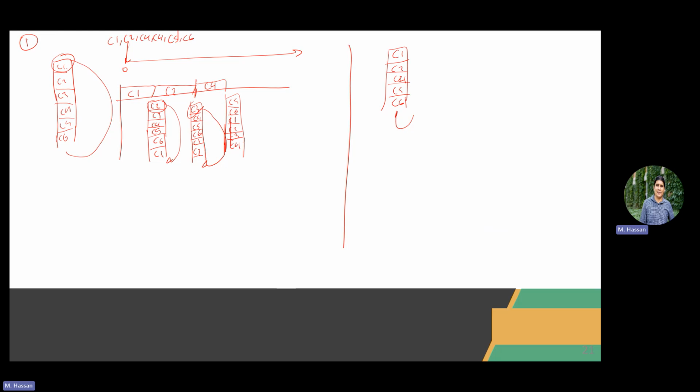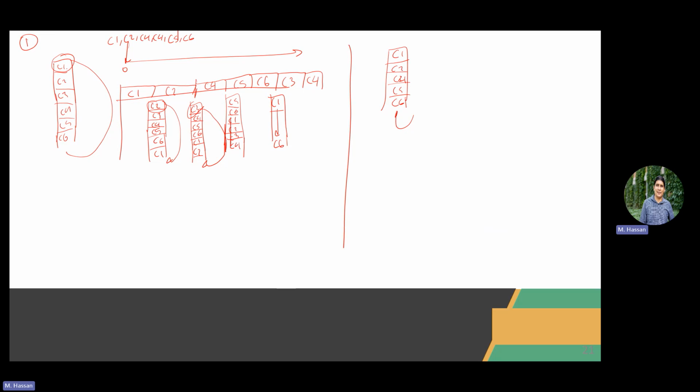Now, who is at the top? It's C5, so I serve it. And then C6, I serve it. At the end of C6, you see that we go back to our cyclic queue again from C1 to C6, right? Now, C1 does not have anything. C2 does not have anything. C3 is the first one to have something, so I serve C3. And then C4 has a request, so I serve it. Cool. So that's this implementation of round robin. The key aspect of this implementation is you always arbitrate among all cores, whether they have requests or not.